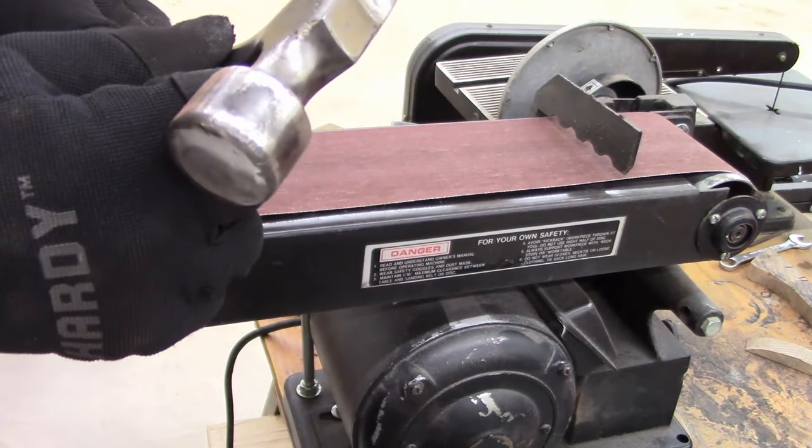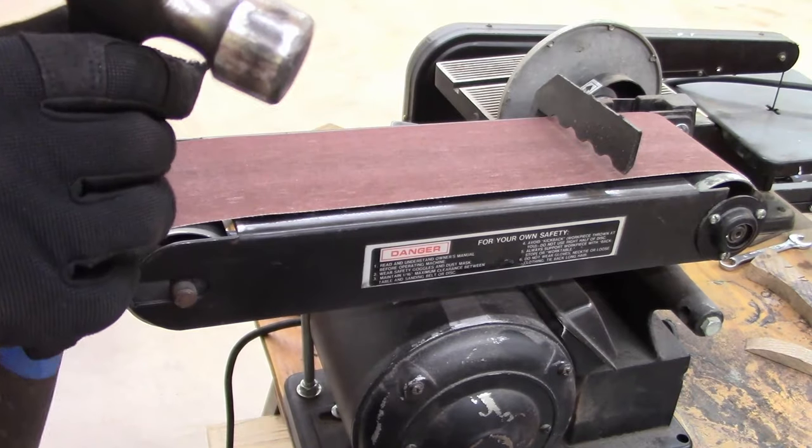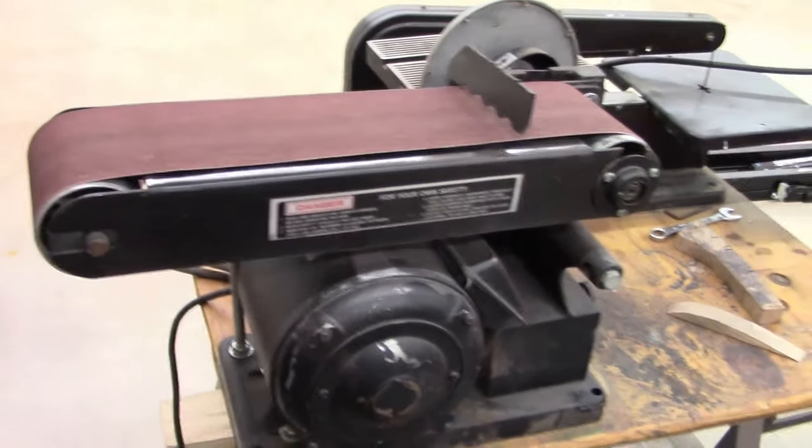Go to the 1x30 belt sander and use that Scotch-Brite pad. See what we can do with it.